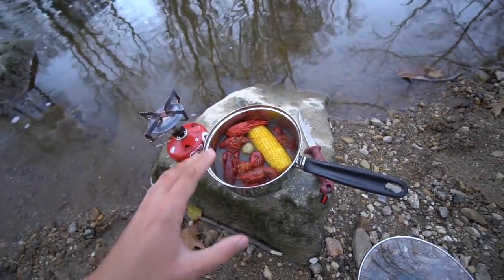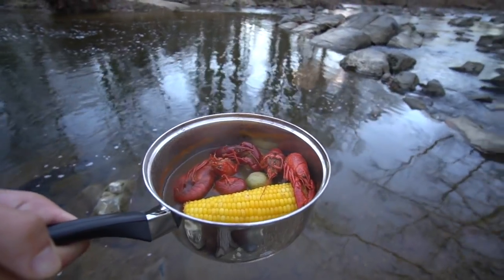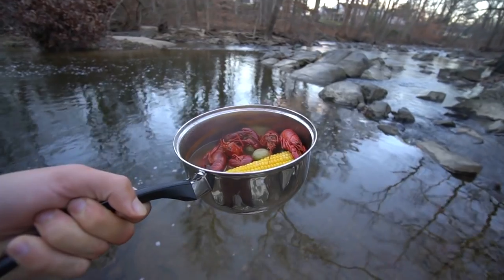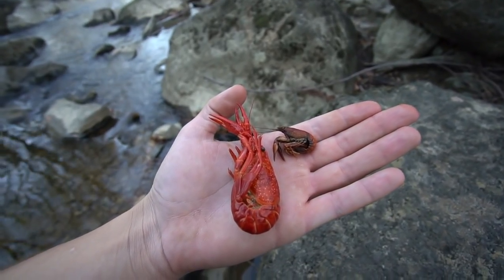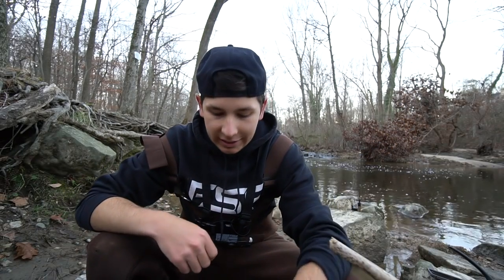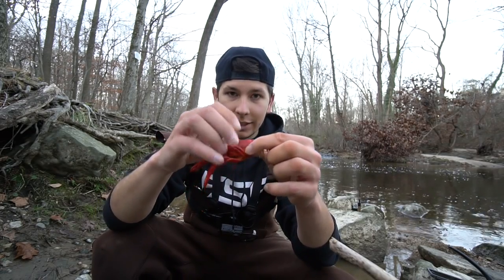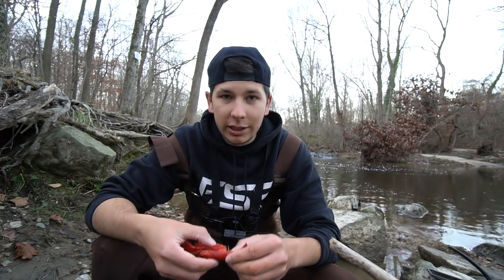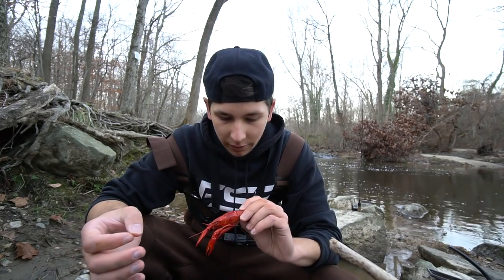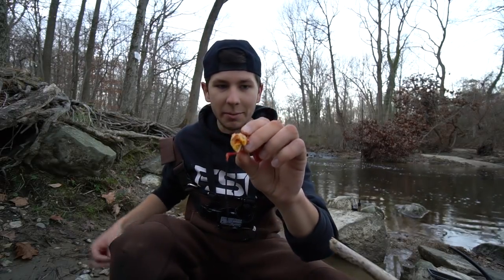It is finally time - this is a nice little rolling boil. I think we are good here, man. Let me pour this water out. If only you guys could smell this right now - what could possibly be better than a crawfish boil on the water? I know I didn't catch all these crawfish. I want to see which one is the one I put in there - it's pretty hard to tell. Let's get this started. I took one of these guys out - the size of these crawfish is like bonkers.